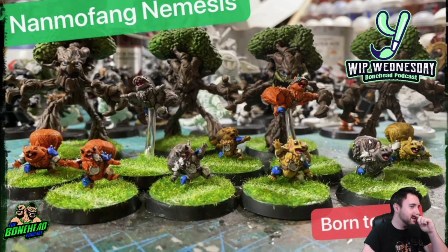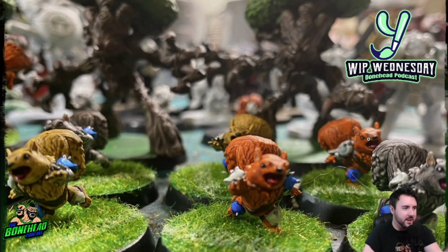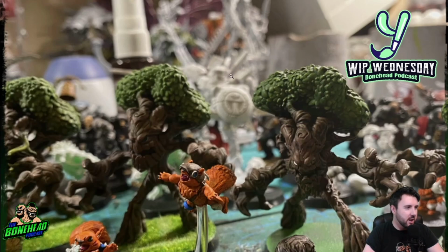Let's have a look at the team. This is cool. Love the flying squirrels. That's genius. The squirrel team's great. I love the tree men. I think that's on my Mini Factory, isn't it? I think the tree men are there. Love the tags. Oh, this is just wicked. Squirrel teams have got to be a thing. This is clever, using the tree man's face grill on that model to make it different.